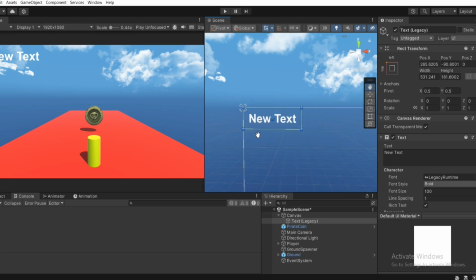So also what we're gonna do is set a new text to something like 0. Okay, and once we collect this coin, we're gonna increase this text by 1. So we have 1, then 2. So basically we need a reference of this text, so we can directly link up to how many coins we collected so far.